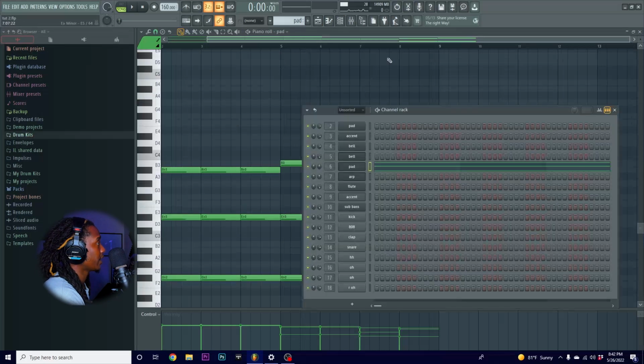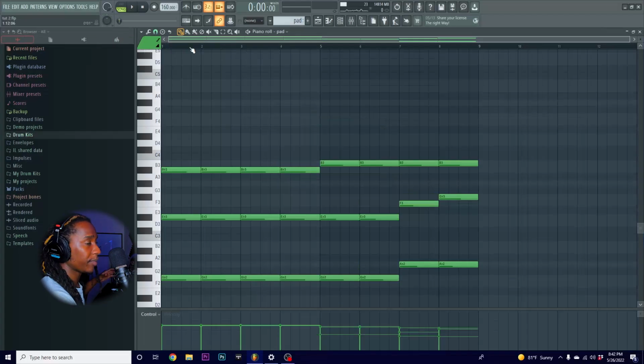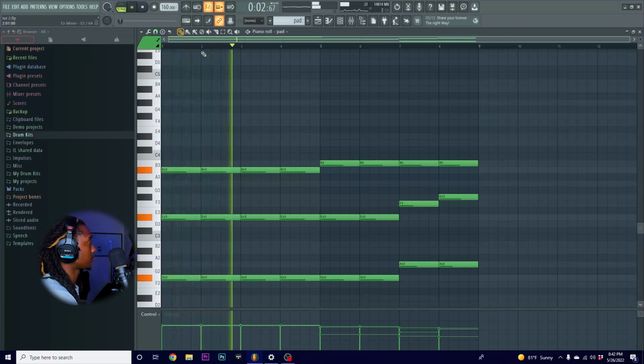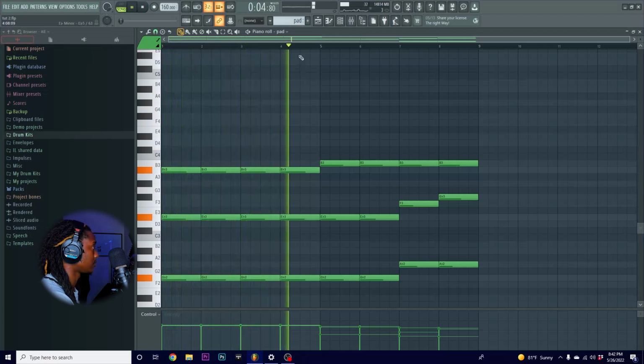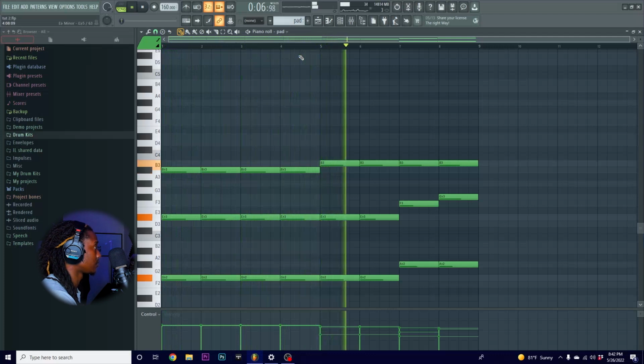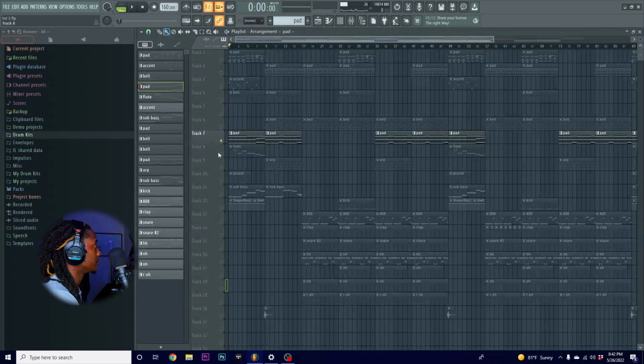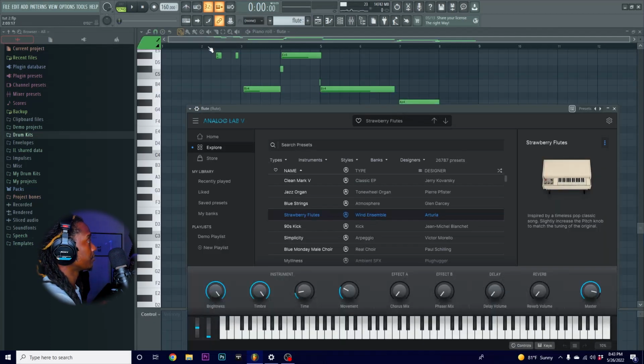Next, I found these pads, and they're called Blur. I like these pads because they got a little swell to them. Sounds pretty good. Next, we got this flute called Strawberry Flutes.